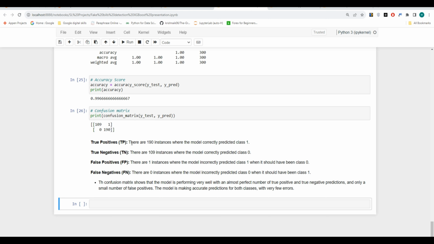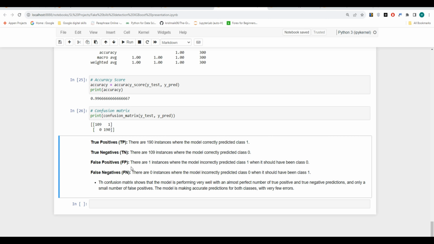For the true negatives, there are 109 instances where the model correctly predicts class 0. So 109 for class 0 and 190 for class 1. Those are the correctly predicted instances for both classes.